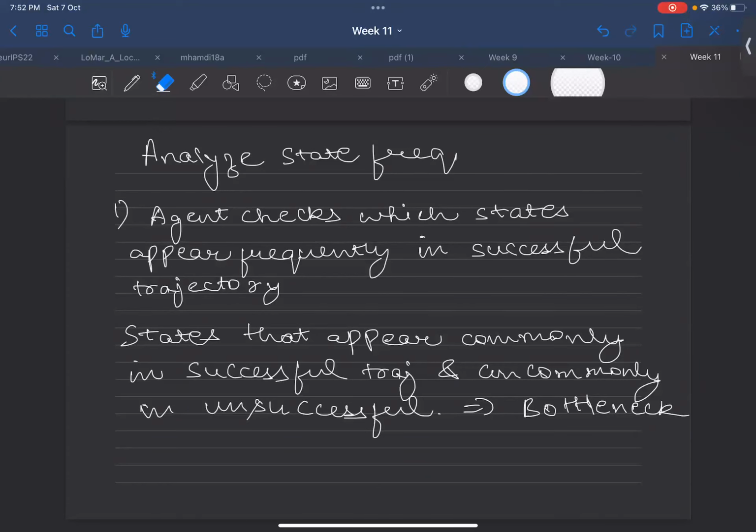In the other way, what do others want to say about this? See, let us say there are 100 episodes towards the goal state. Out of that, 70 episodes are successful, and all these 100 pass through S. So 70 of them are successful. So that state is the bottleneck because that is required for success. And that's also the reason for unsuccessful ones.